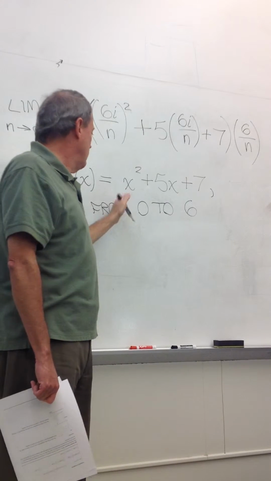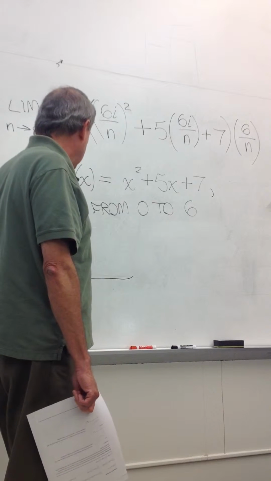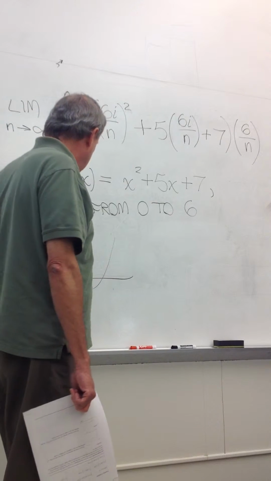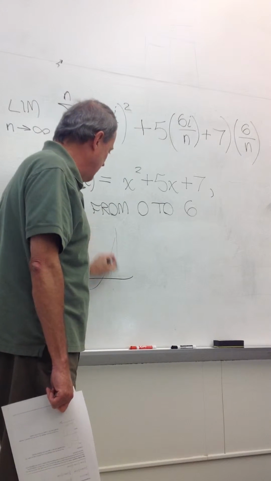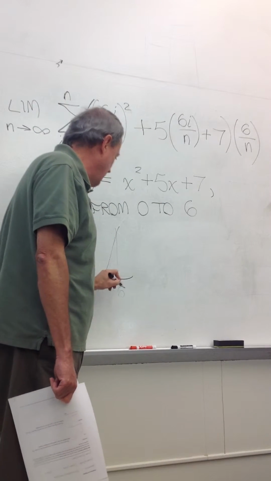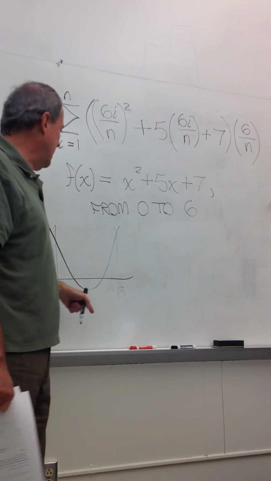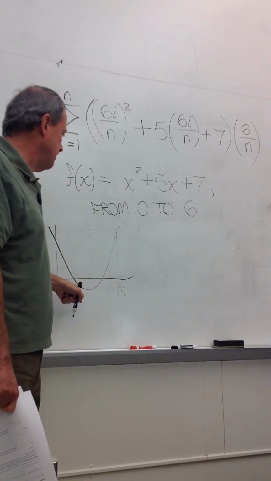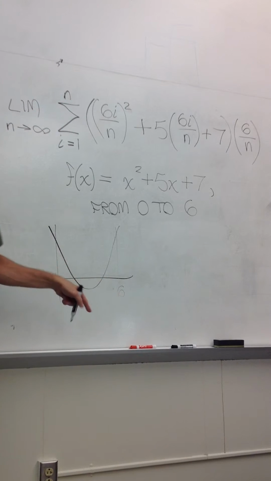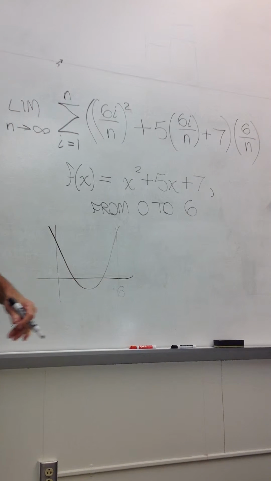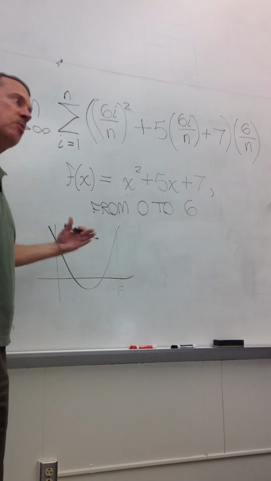It opens up. So you would have to say, I need to know where that parabola is, because maybe we're talking about an area under the curve that is going to be like this, and then a negative area, and then if this happens to be 6, and I haven't tried to figure out where this graph is, by the way, but maybe it's something like this, then we're going to have to figure out an area here, and a negative area here, and combine those in order to figure out the area we want. Hopefully it's not that messy if you had to do the problem, but it could be.